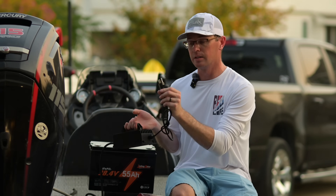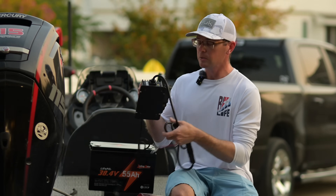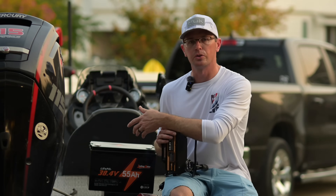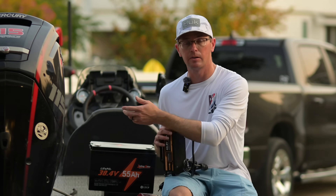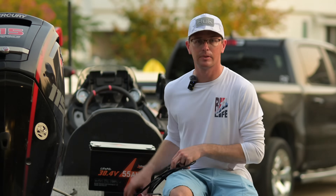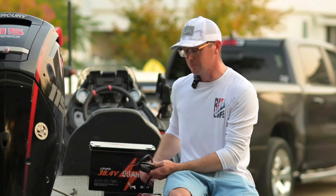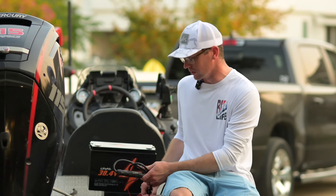On the other end you have a grounded 110 volt plug-in. Since your boat is probably already set up with some sort of charger for the starting battery or electronics battery, what I do is just use a Y connection on my plug-in for my boat — one plug-in for an extension cord split off to run the 110 volt as well.